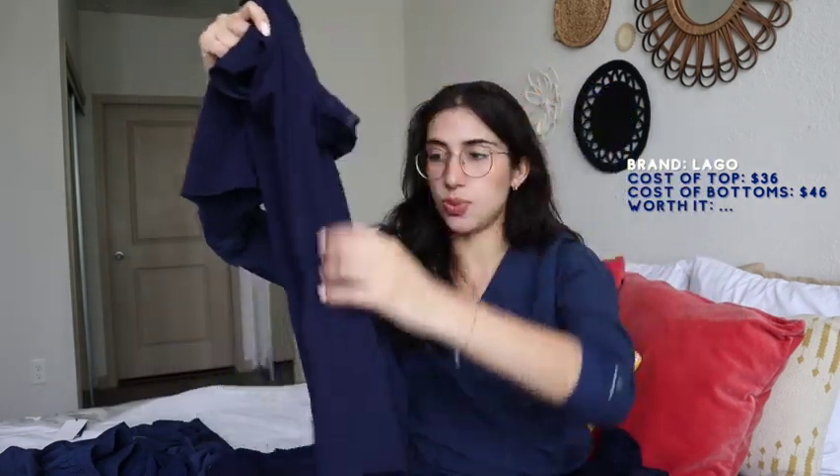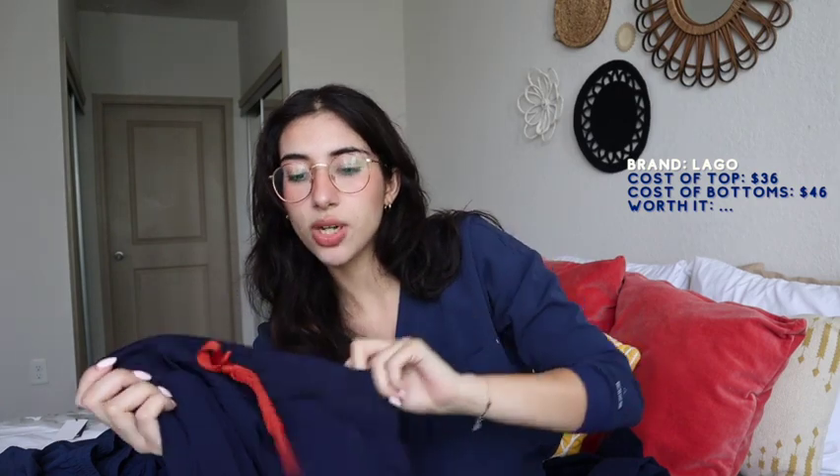Their styles are pretty simple though — short and sweet. The downfall for me with this brand is the zipper pockets. I'm not a fan of zipper pockets. When I'm washing and drying them — and I know you're not supposed to dry them, but I'm a busy girl — they get stuck. And I don't think the size allows for me to store the amount of things I want to store. But still not a huge downfall. I think the color is the most beautiful navy I've owned in my scrub collection, and I love this little hint of red.